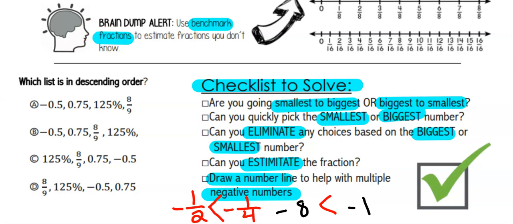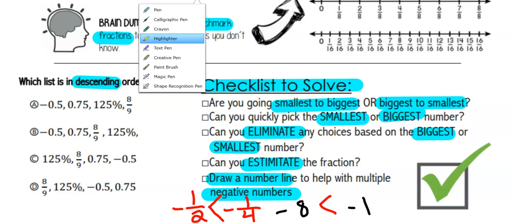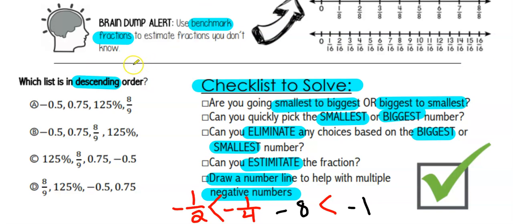So let's look at our list here. It says which is in descending order. So we're looking for descending order, which means you're going down. So you're going to go from greatest to least. So we're looking to see if we can find in this list the biggest number. All right, so I'm just going to look at my first list here, and I'm going to see if I see the largest number. Anything that's greater than 1. See if you can find that.